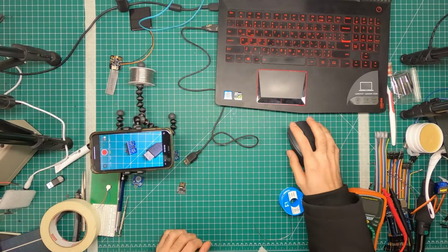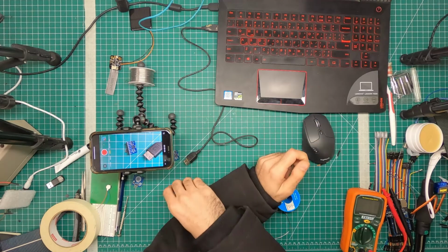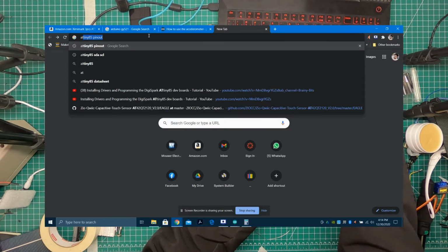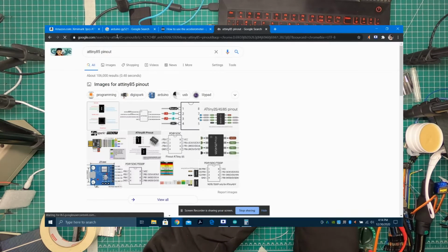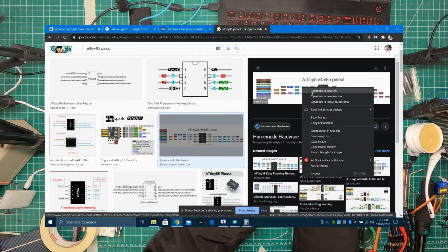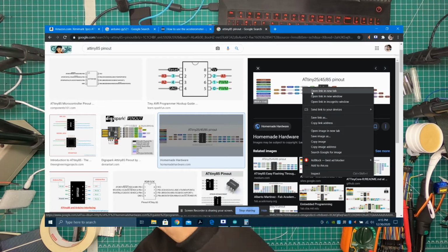Now let's move on to here and see what the SDA and SCL pins are. We're working with the AtTiny85, and what we want to see is the pin out for this IC. So you type in AtTiny85 pin out. The term pin out usually gives us the results and the functions of all the pins of that particular device. You can do an Arduino Uno pinout, and it'll give you all the pinout functions of what all of these devices do.